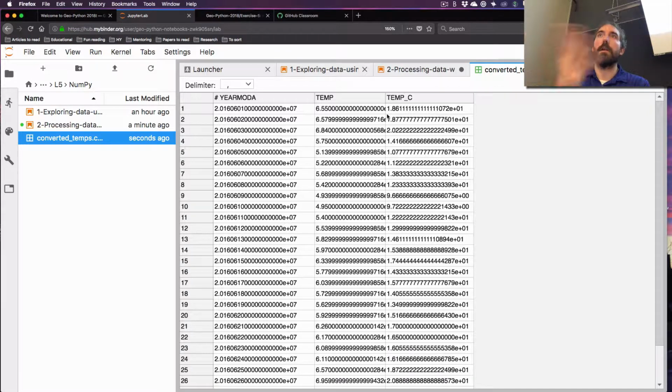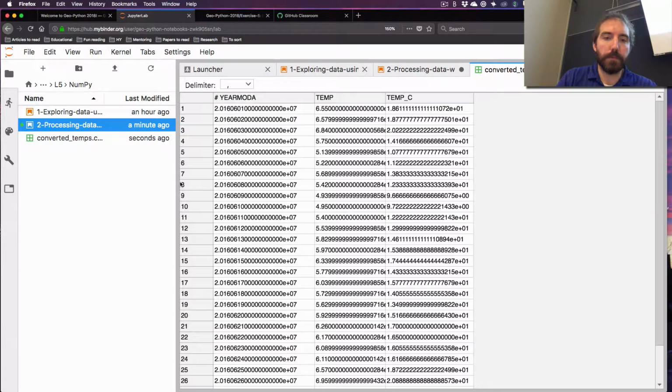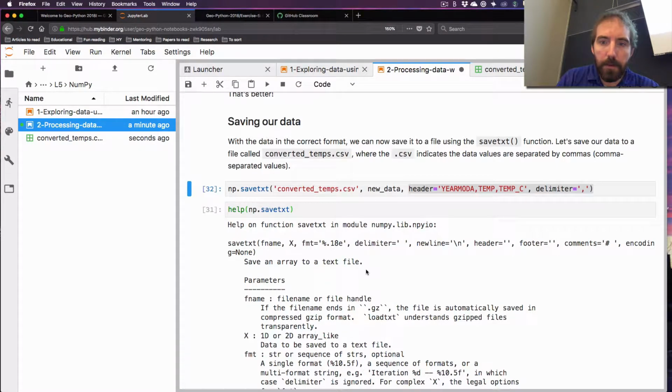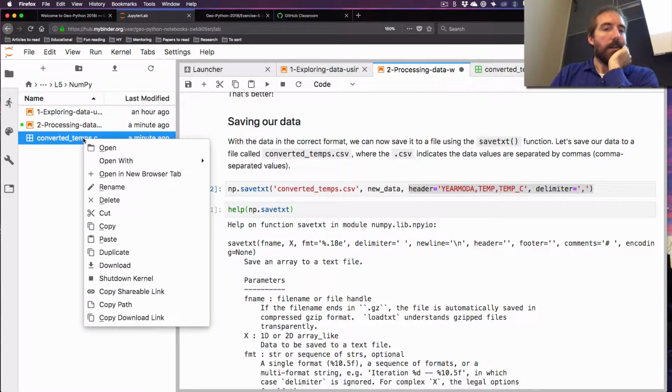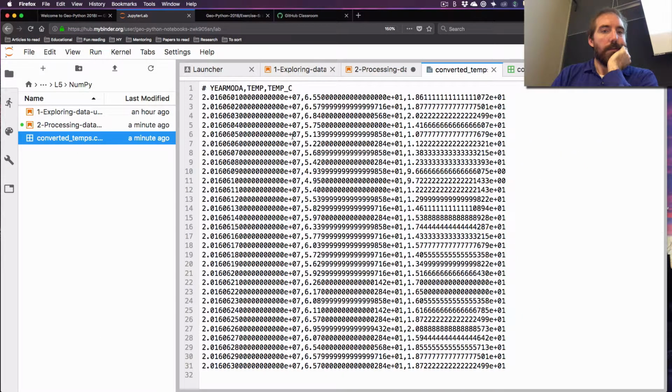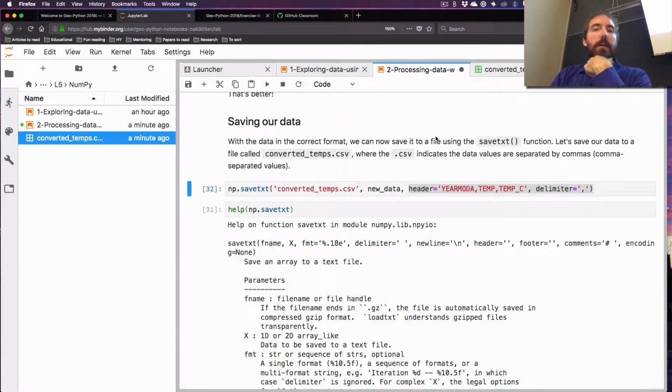It's easy to skip that line when you read the data file in, and it's nice to have it there so that it's clear what these columns are, since otherwise it's just going to be a file full of numbers, and who knows what that means. I don't know why the number sign was there, but maybe that's not something to worry about. All right, don't worry about that for now.